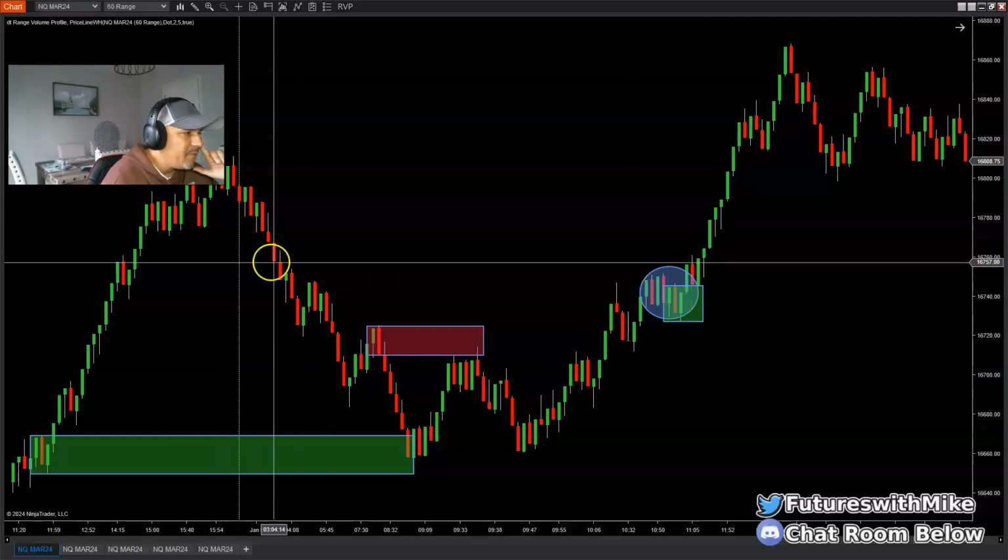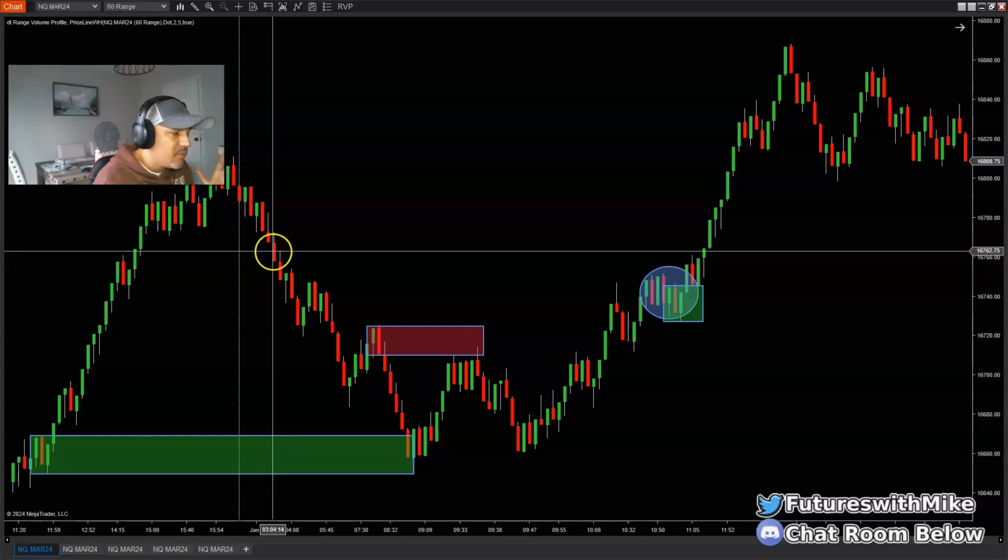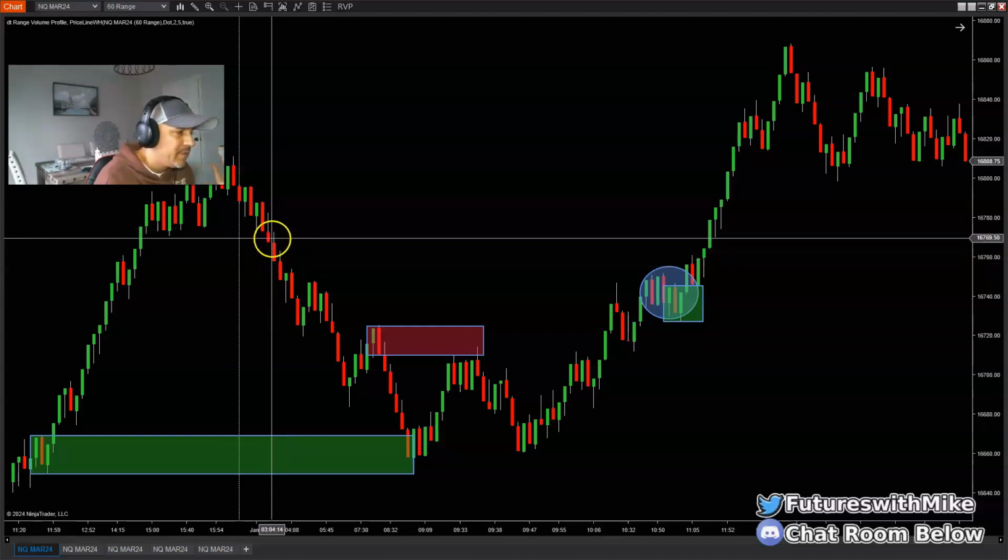But what we're going to be aiming for is to fill in the gaps to the left-hand side of the chart. That's why I say it's critical to always pay attention to what's also going on on the left-hand side of your charts. Because when we're looking to get into a trade off a lower base chart, after we've marked up a higher base or higher time frame zone, we need to look to the left to see where any gaps or voids, or imbalances, need to be filled in.